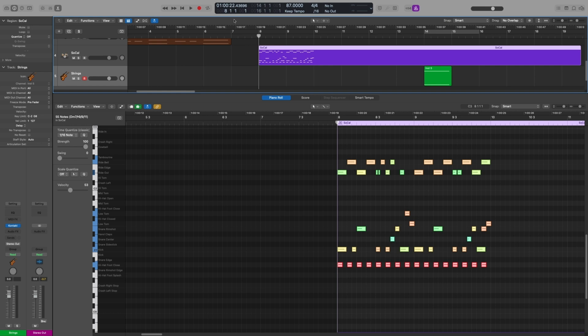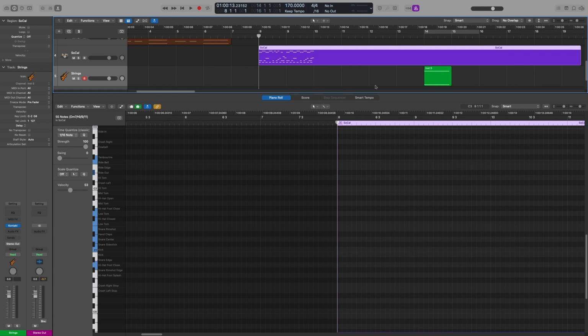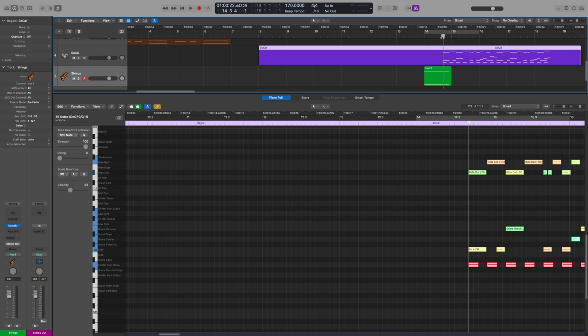So right now, as you can see, we are at 22 seconds. So when I increase the tempo, let's go all the way to 170. That's almost double. The position will still be at 22 seconds. Well, there you go. And it moved obviously to follow the changes. But when I play it back, it will still be at 22 seconds and it will have retained its original tempo.